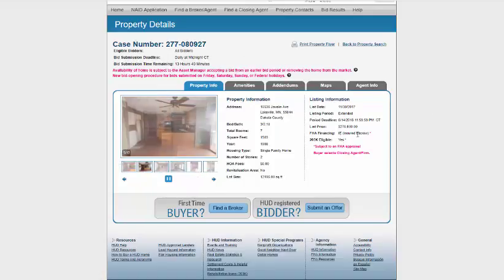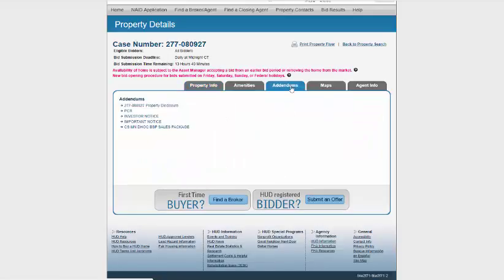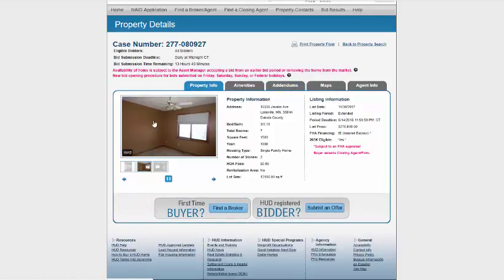Here we see it's an insured with escrow. What does that mean? We should pull up the addendums, take a look, and it's going to talk about the property disclosure. We can click on that. It'll open up and tell you what's going on with that property. Property condition report, PCR, that's what that stands for. Same thing with that. Investor notice, these are just some notices that you can take a look at. You want to know what you're getting into, because once you get an offer accepted, HUD will not renegotiate for any reason whatsoever. And then you talk to your buyer and see what you guys want to bid at.